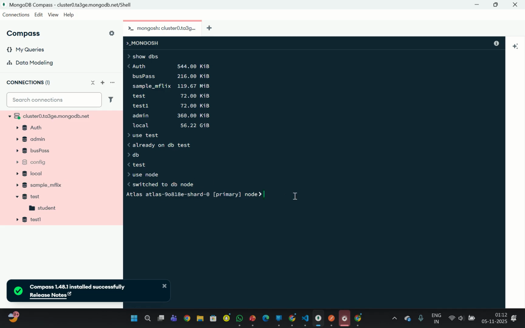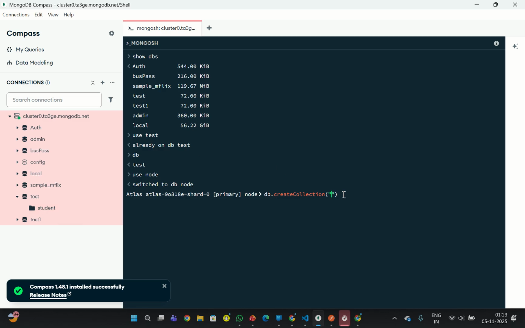Okay, we're done with the database. If you want to create collections in the database, you can enter db dot createCollection and mention the name. Here in test I have given the student collection.